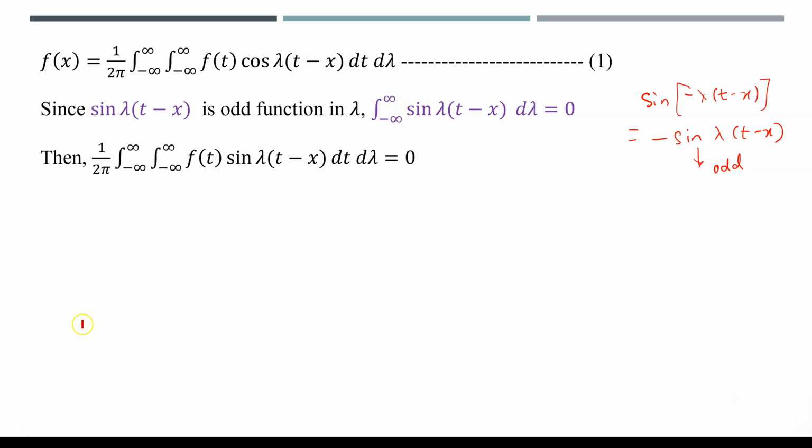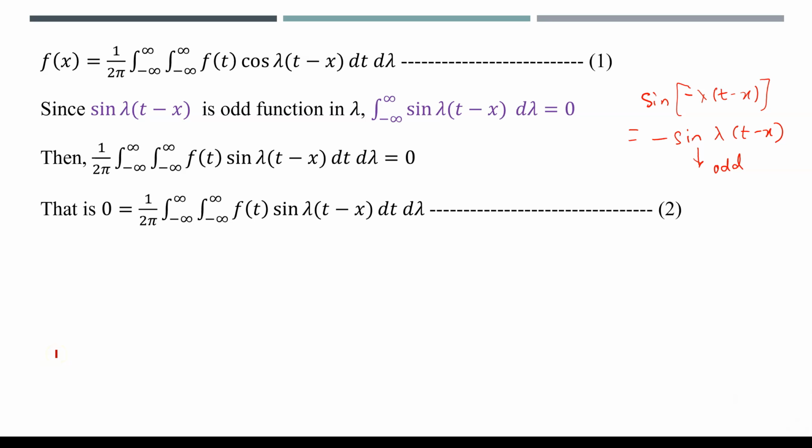So here we multiplied this sine term by f of t and 1 by 2 pi, then we integrated this again with respect to t. Here this is integration with respect to lambda. So in this step we have multiplied this sine term by 1 by 2 pi f of t, and we have integrated again with respect to t under the limits minus infinity to infinity. Still this LHS becomes 0 because this integral of the sine term is 0. Now we can write this in reverse manner: 0 equals, meaning I have written RHS first, LHS next. Let us say this is equation 2.